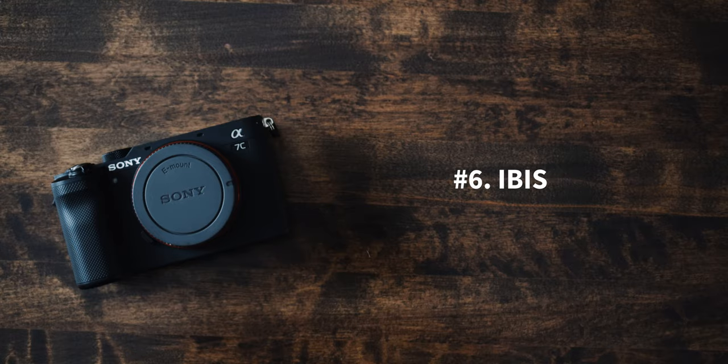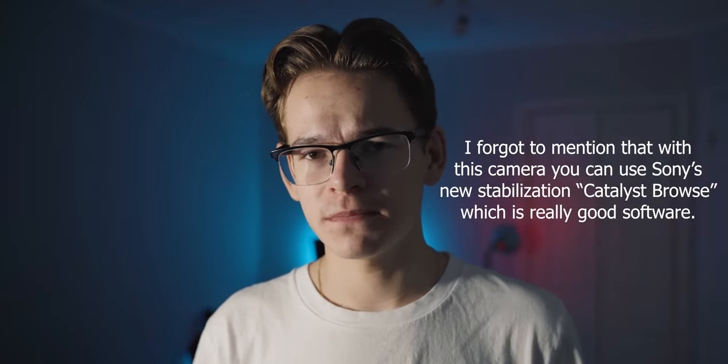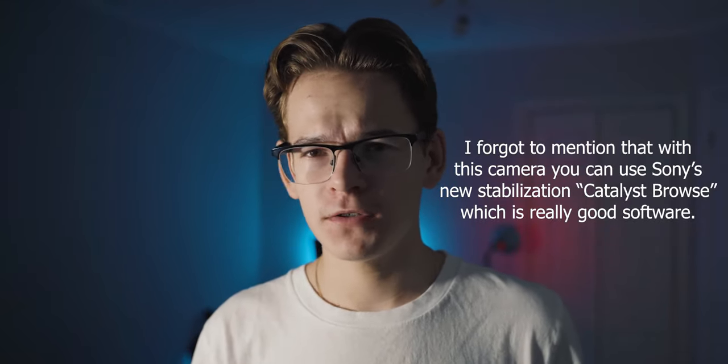Number 6, IBIS. I recorded a couple shots with steady shot off and then the same shot with steady shot on, and honestly, I couldn't really tell the difference. Maybe it's because my lens doesn't have OIS, but I just don't see this IBIS system doing that much to affect the final image. But I use my gimbal 80% of the time anyways, and I'm using a top handle when I'm shooting handheld to try and reduce some of that shake. Overall, the IBIS in this camera is not really impressive for video, however for photos, that's a little bit of a different story.